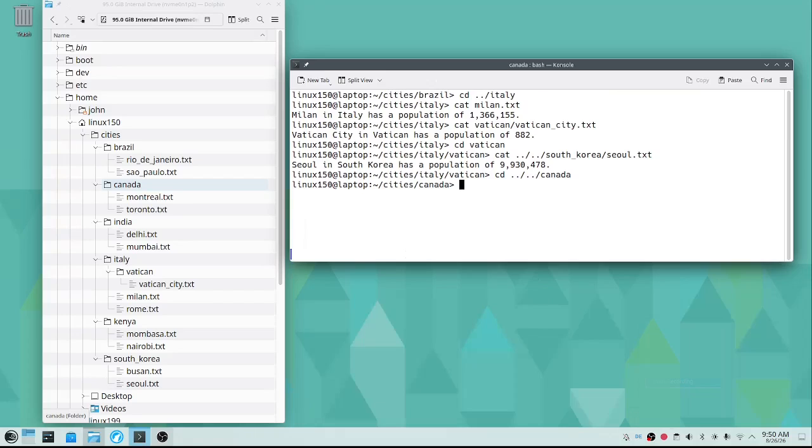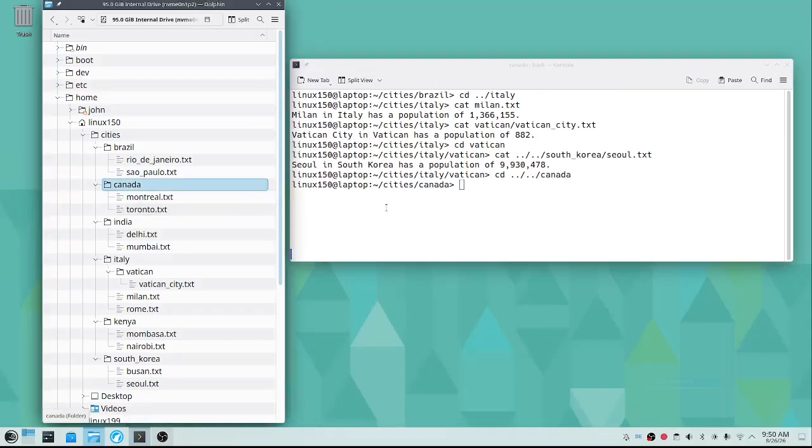The final comment I want to make is to ask a question. Is there any time that absolute path names can save you time? The answer is yes. Absolute path names are better if you're really far away from your destination. Right now, I'm in the Canada folder. And I'd like to see if the PDF to text program has been installed here in the bin directory.